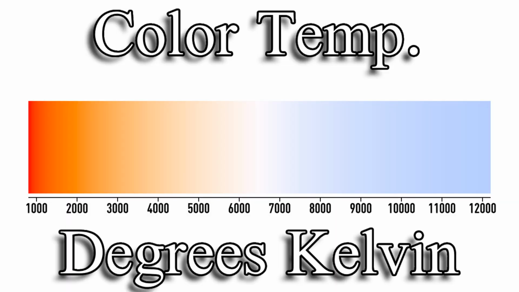In lighting, usually the color of light produced is discussed in terms of how warm or how cool it is, with warm lights being more red and orange and cooler lights being more blue and green. To standardize this, the light spectrum has been given a scale going from warm to cool. This scale is measured in terms of the color's temperature and is measured in degrees Kelvin, with warmer colors having a lower temperature and cooler colors having a higher temperature.